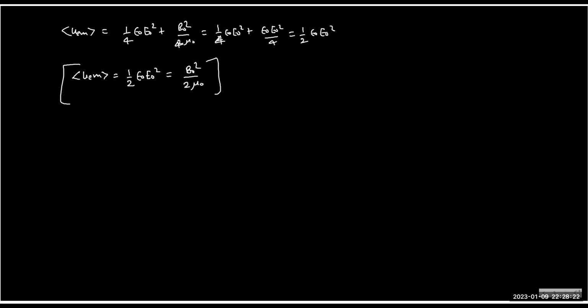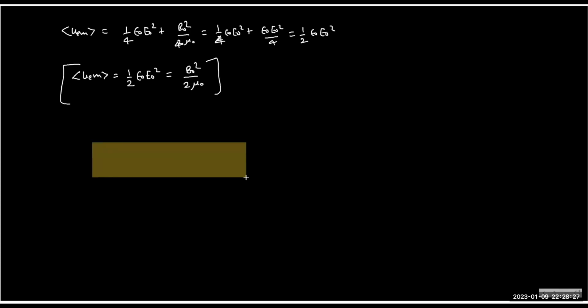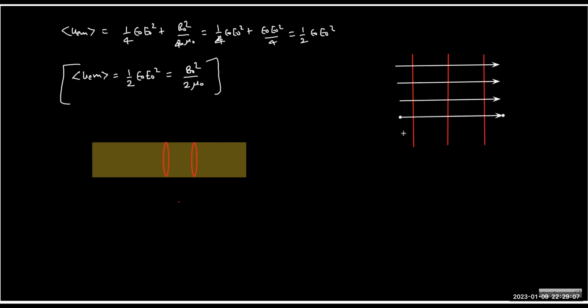Now imagine there is a beam of light. In this beam of light, consider two cross sections. Because it's a plane wavefront, I'm assuming the beam is also parallel, because the plane wavefront is something which we can express alternatively in terms of parallel rays. If it is a plane wavefront, then the rays will be parallel, because rays are always perpendicular to the wavefront. So this is the ray, this is the wavefront, and this way of representation is called rays.